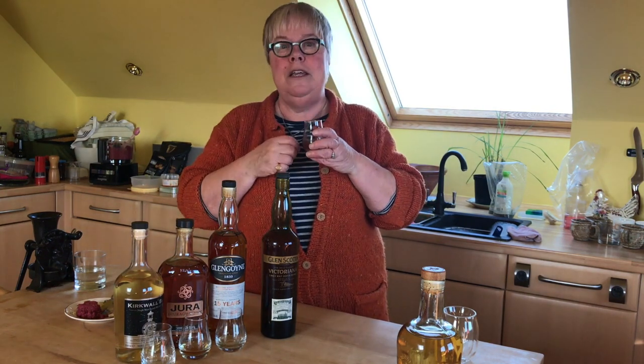I'm so excited. I haven't really told you about the nose, which was full and intriguing and complex and a little bit salty and sweet and delicious. But now in the mouth, this whisky, 50+% ABV, you can imagine it is just coating the whole of my mouth. Huge sherry notes to start off with, and then I'm getting marmalade. Absolutely beautiful citrus notes to it. And this lovely, almost nutmeg in the middle of my mouth, and then wonderful Oloroso sherry notes as well. Rich, rich whisky and warming all the way down. Glorious, glorious. And the nose, the longer it sits in the glass, the more this whisky is going to reveal.